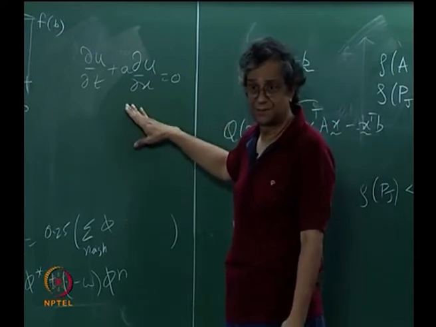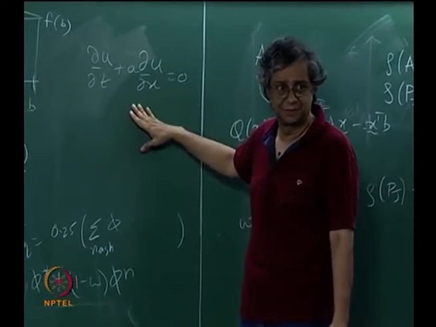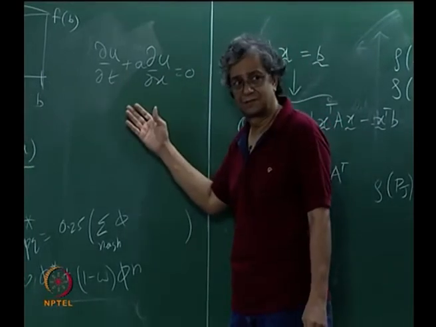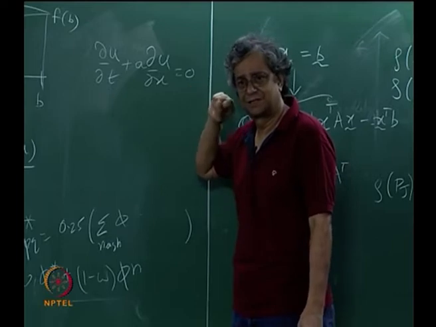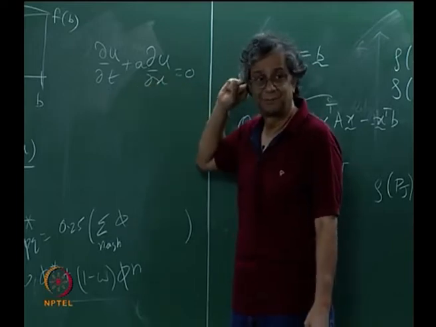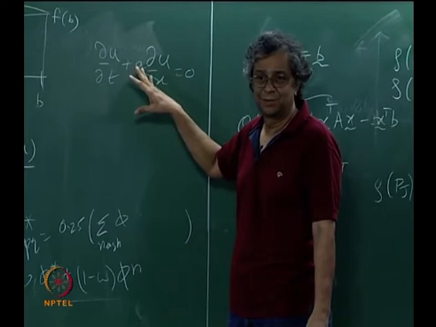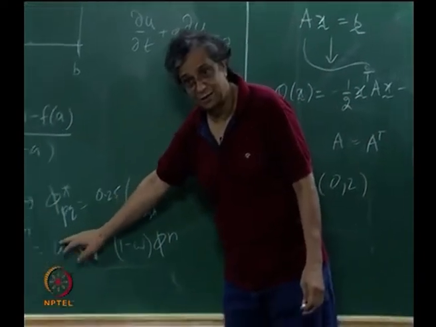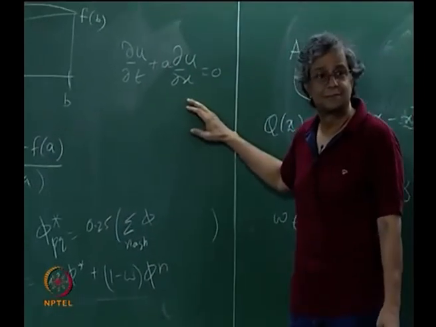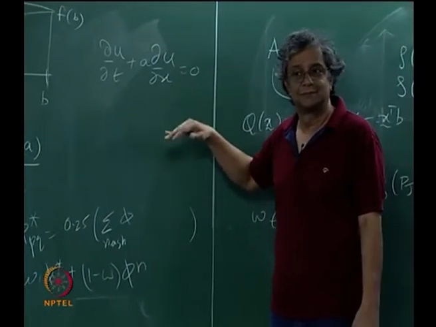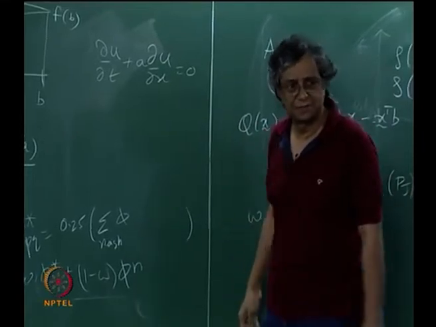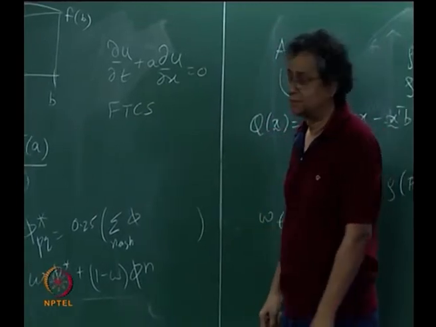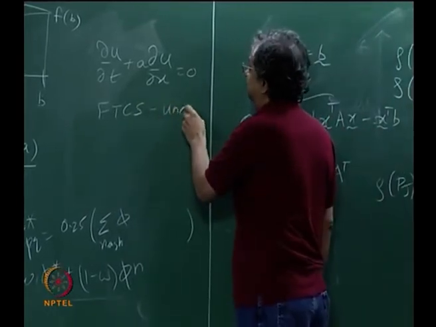We tried forward time central space, which was unconditionally unstable. For the stability analysis, we looked at the von Neumann stability analysis, basically a linearized stability analysis, though it is already linear so it does not matter. We looked at the same kinds of exponentials that we looked at when we were looking at the error term here, and showed that forward time central space was unconditionally unstable. There was nothing that you could do.